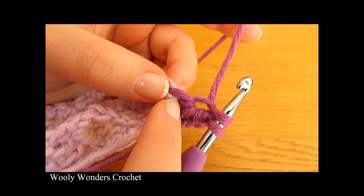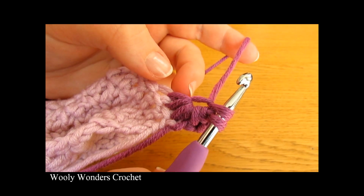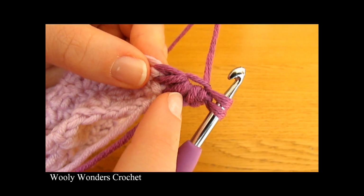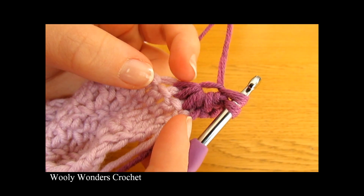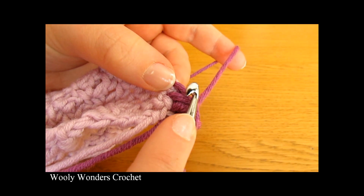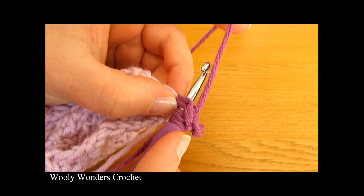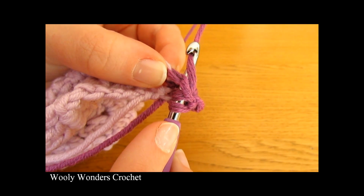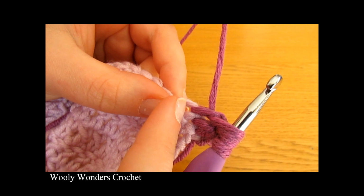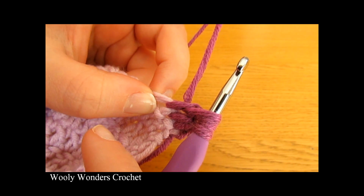And then you want to insert your hook into this space here. So right before the last spoke of the previous star. So you can see all of these lines here are the spokes, and this is the very last spoke, and you want to go into the space right before that last spoke. So into this space before the last spoke of the previous star, and yarn over and pull up a loop. Then you want to insert your hook into this stitch here. So this is the last stitch that we pulled up a loop from in the previous star.